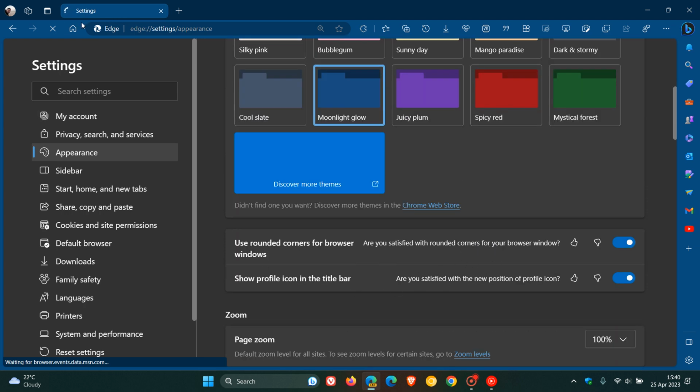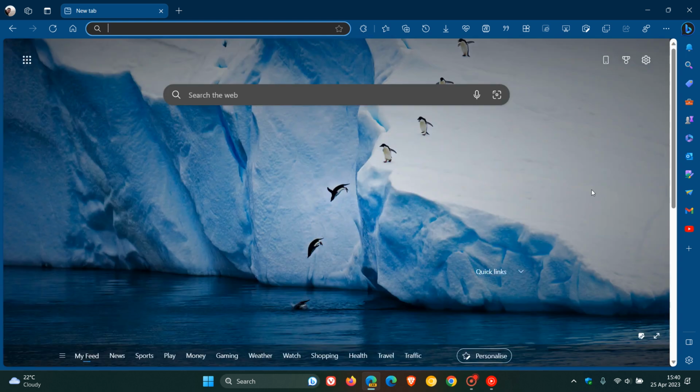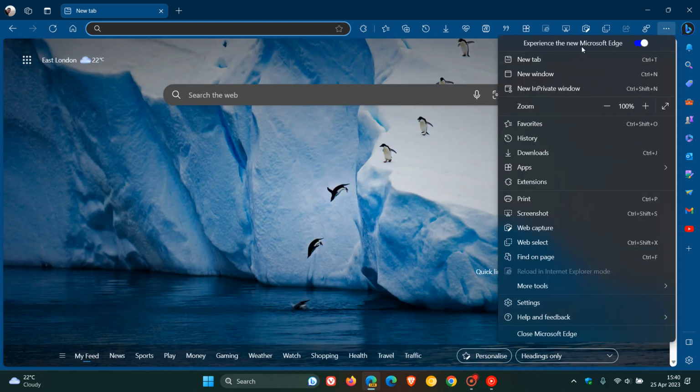And if we head back to the appearance page, you'll see now that those same two settings have once again been re-enabled. So it seems that Project Phoenix, that new look and feel, as Microsoft is calling it now, experience the new Microsoft Edge, is one step closer to becoming a reality. And there's a good chance that this setting, I feel, may make its way to the stable version, where this becomes a kind of preview setting that you can toggle on and off eventually, which will change things to the new look and feel and then pop things back if you don't like the new look and feel. But obviously, I'll follow this with a close eye and post and let you know accordingly.